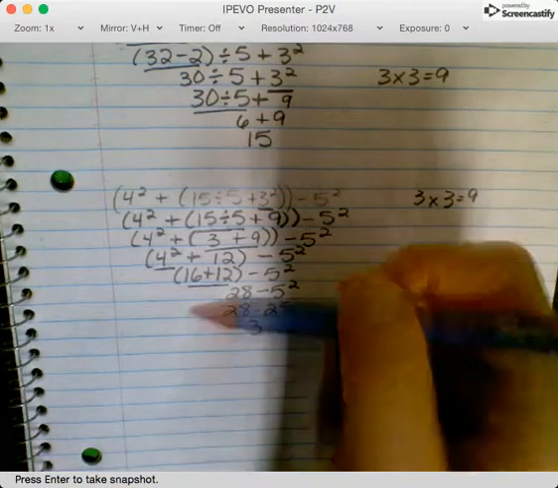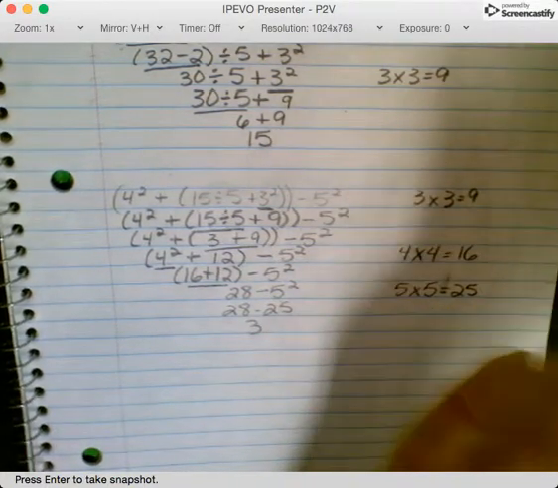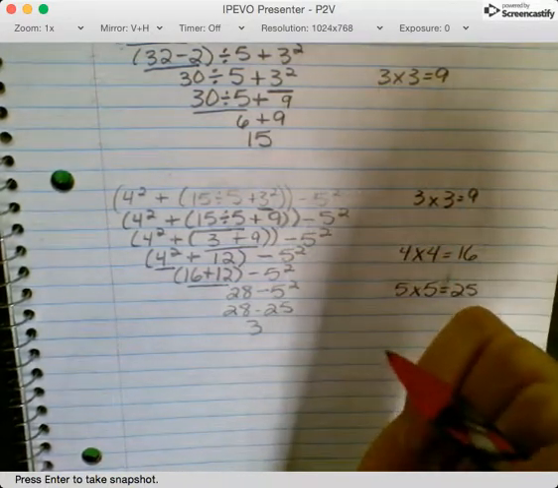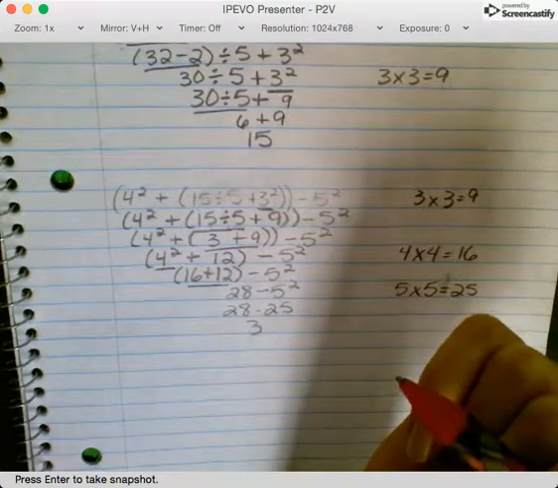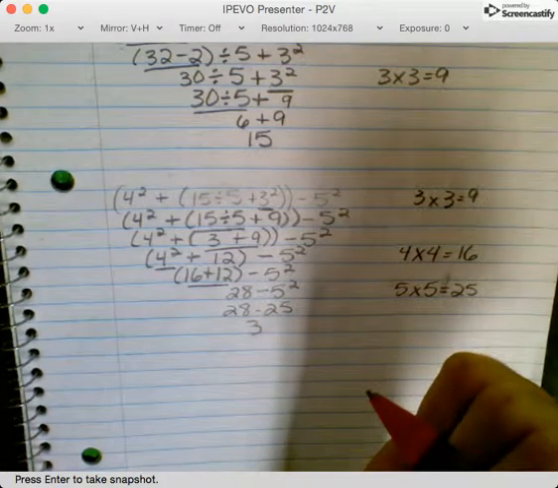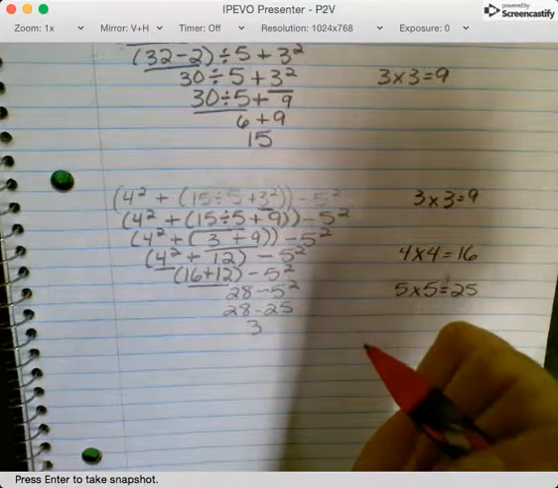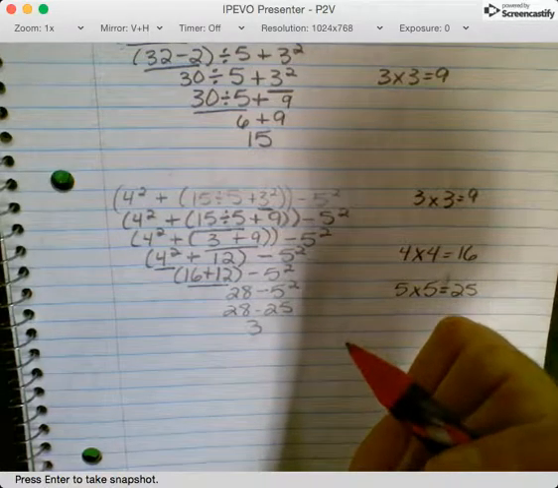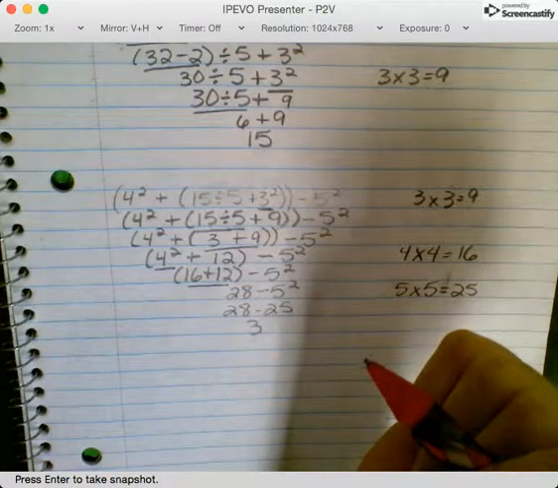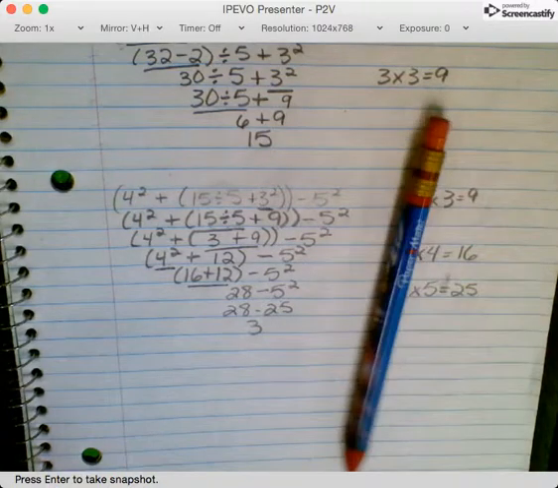So if you don't have parentheses, but you have exponents, you do exponents first. If you don't have parentheses or exponents, then you go to multiplication and division first. So you just go in order of those steps. So I think that kind of gives you an idea of how to do those.